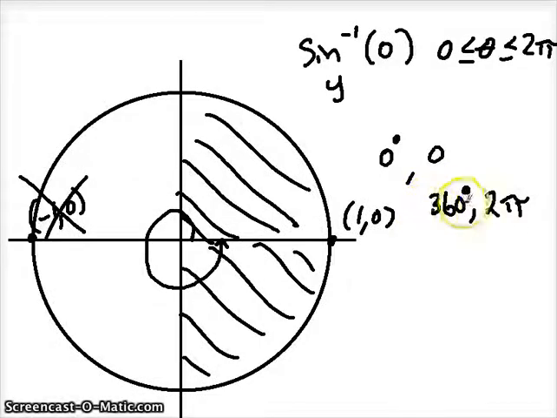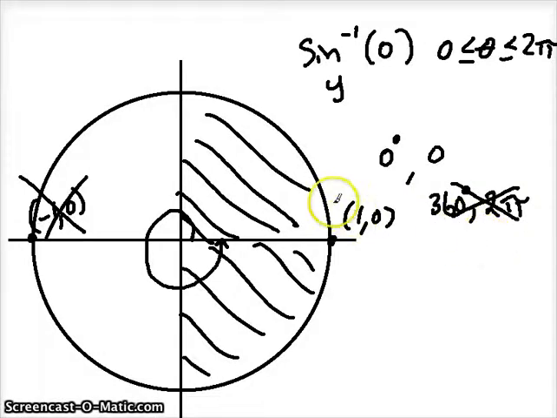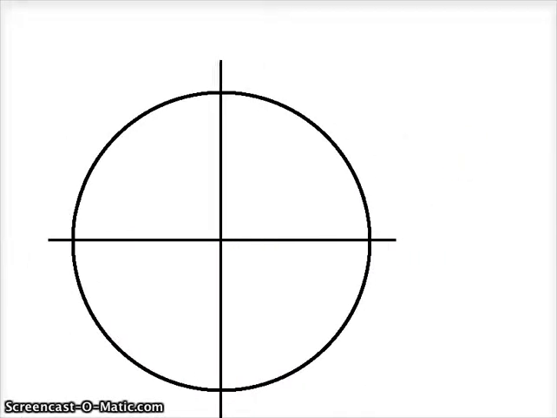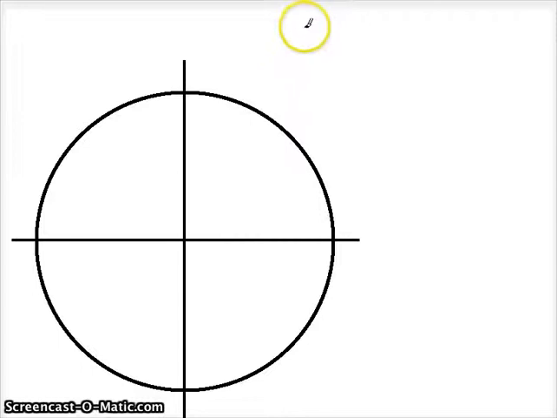Now again, the reason we cannot talk about that as being an answer is because it got out of our possible range values, right? So again, the only possible range values for inverse sine have to be in between -90 degrees and +90 degrees, or -pi/2 and +pi/2. So once we get angles that are greater than that, no longer possibilities. Alright, let's do one more example here, this time with tangent.